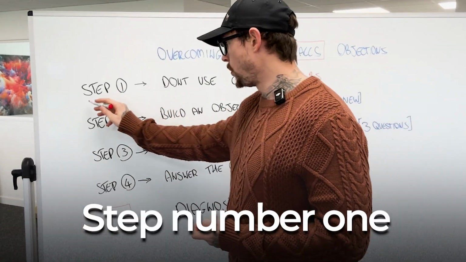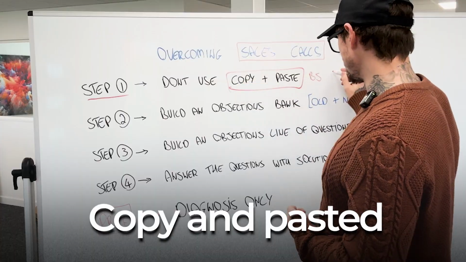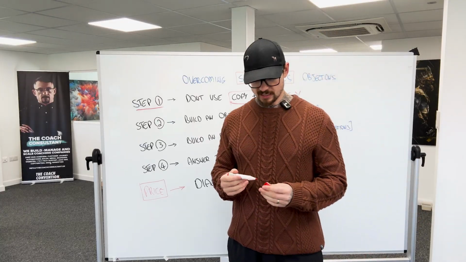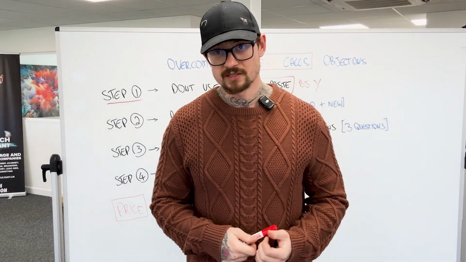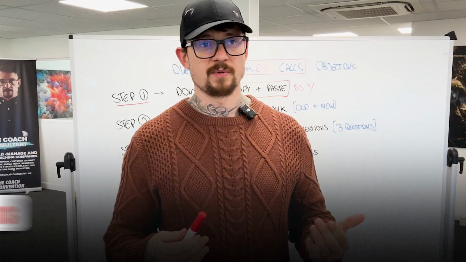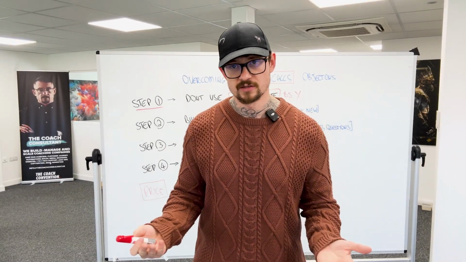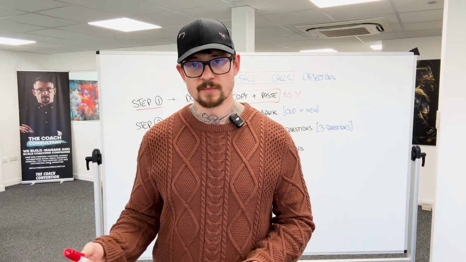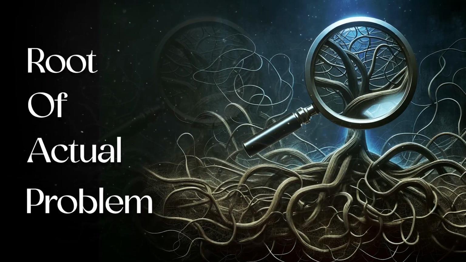Right, so diving straight into it, we have got step number 1, and that is basically do not be using copy and pasted bullshit. That is where people come in and say, oh, what's the cost to you of not doing this? Or, oh, it's only X amount of copy per week or per month. What you've got to take into account is how many of those type of objections and solutions or comebacks have been used before with that client. So they're going to be prepared for that kind of quick, easy bullshit. But at the same time, it's really not getting to the root of the actual problem, and that is obviously the objection.